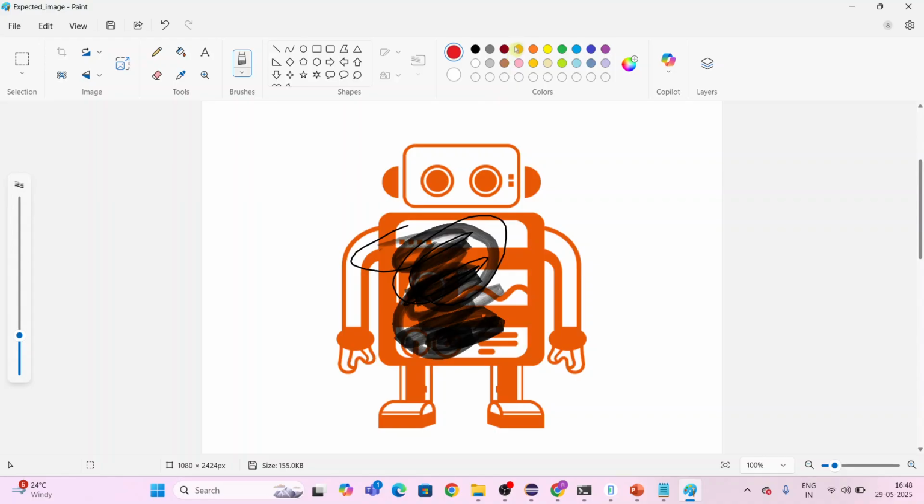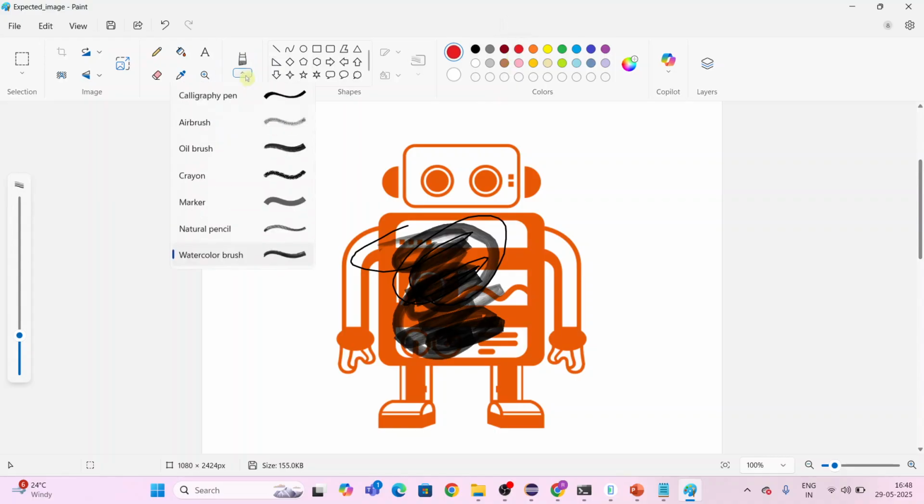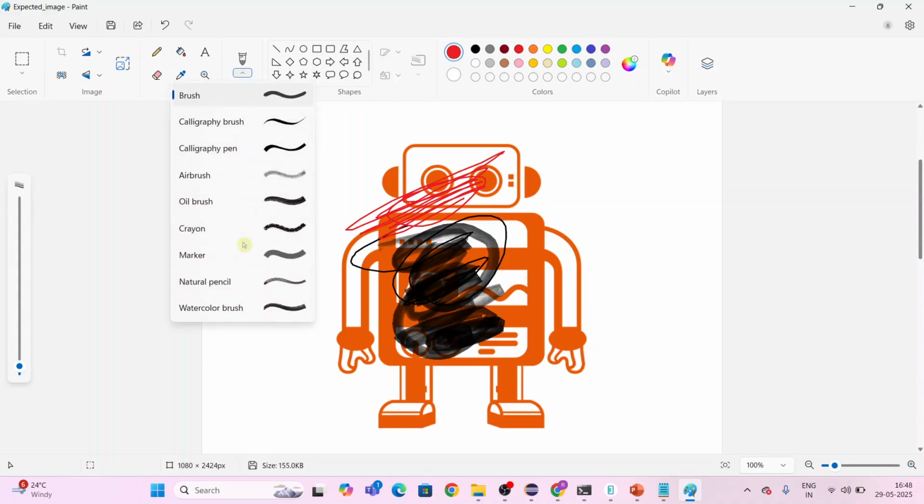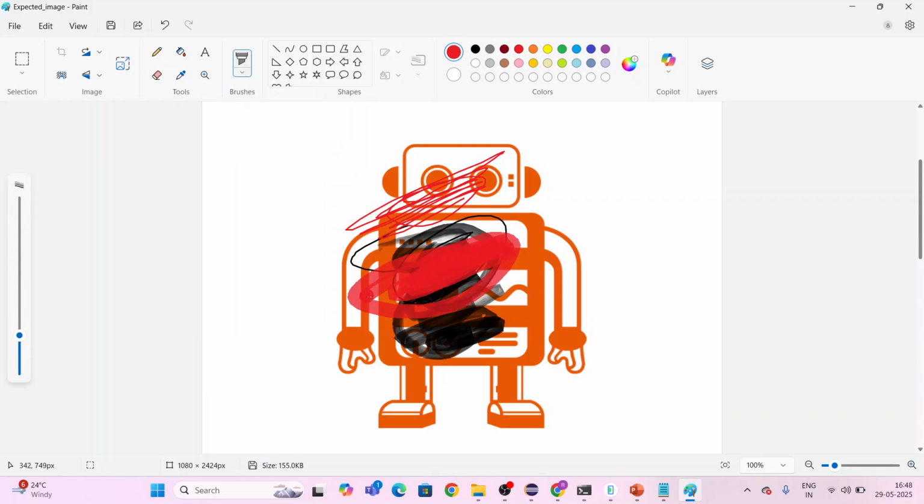Some more changes. Brush, okay, just a minute, let's take a thicker one, the marker. So I'm just adding some deviation to the image so that our score will go down.